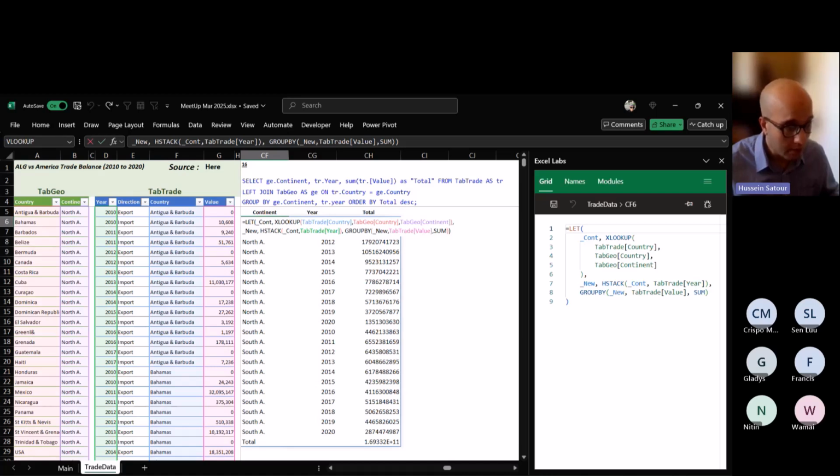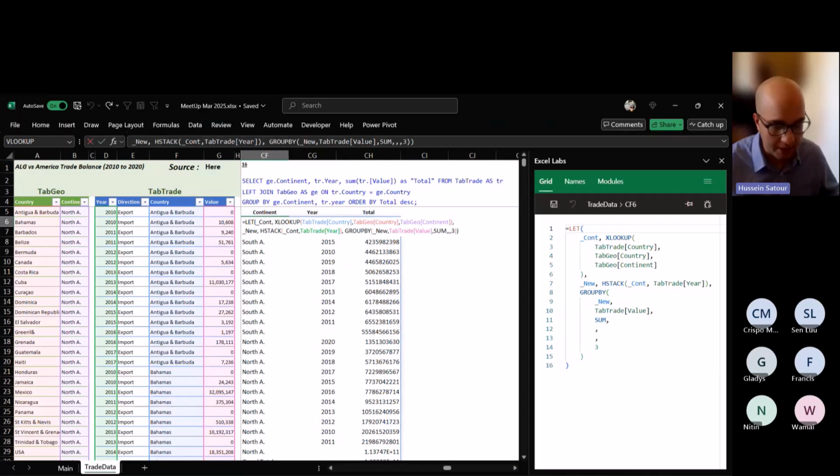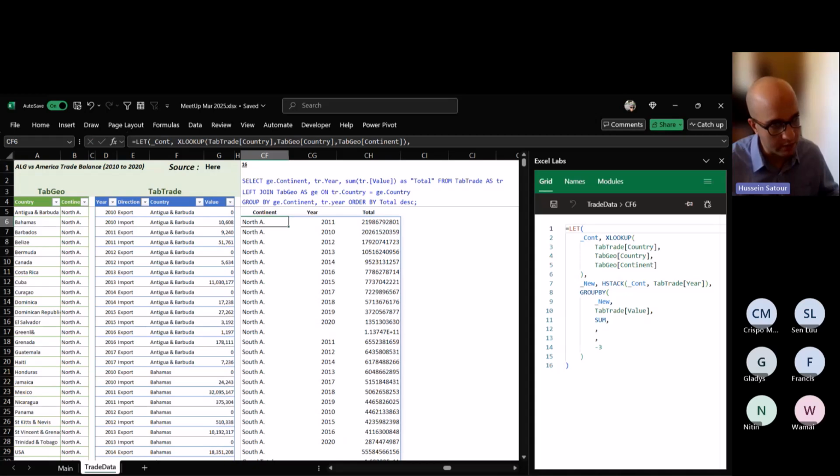I want to sort descending order with the third column. So if I come back to group by, we have field headers now, total depth now, and sort order. Because total is the third column, I will just put 3. And by default, the sorting is ascending, so I need to add minus here, and I get the result.